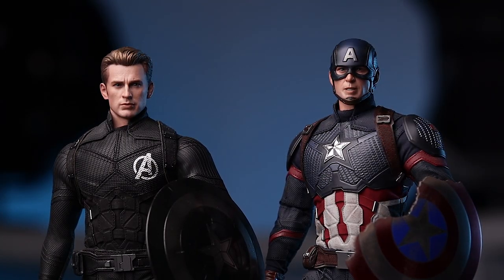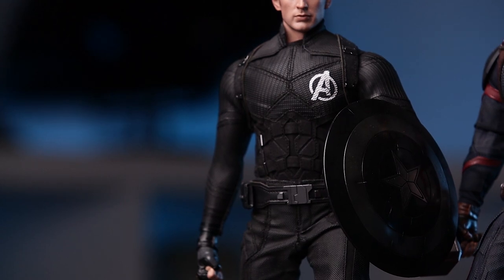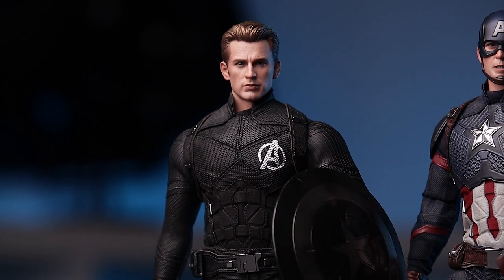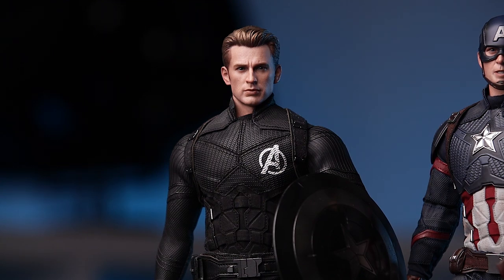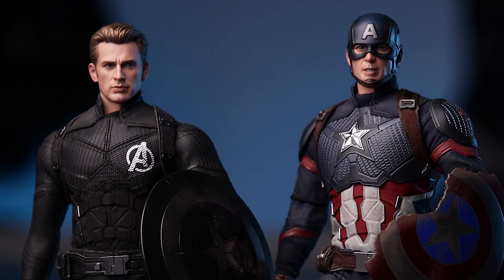All right, guys, we got to talk about these two figures side by side. So we've got concept art Cap with the in-game portrait on the left and obviously in-game Cap on the right. So take a look at the bodies. There's some similarities going on here, but they're definitely not the same. First off, the material is different. The materials on the arms on concept Cap are more like a Spider-Man type material. The shoulders are definitely different, they're detached, I guess is the best way to put that. They're separate from the uniform, whereas on the in-game Cap, they're certainly not. But they both look gorgeous.